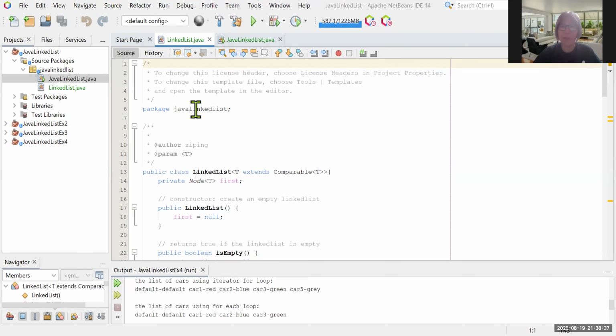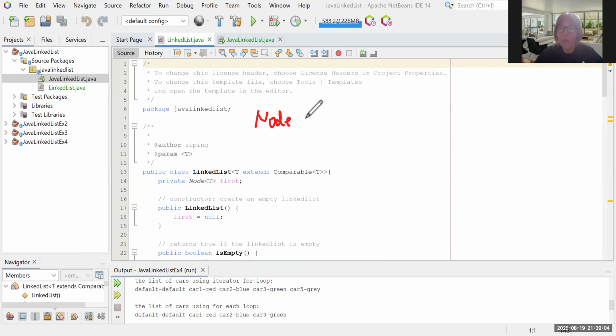In the last lecture, we discussed the singly linked list, the concept of the linked list. So we already understand that the linked list's basic building unit is the node.